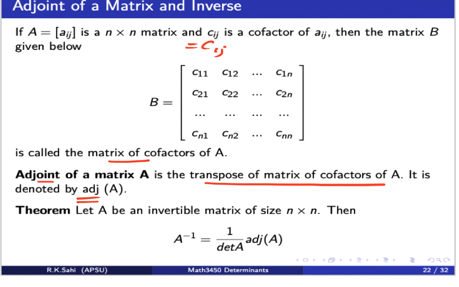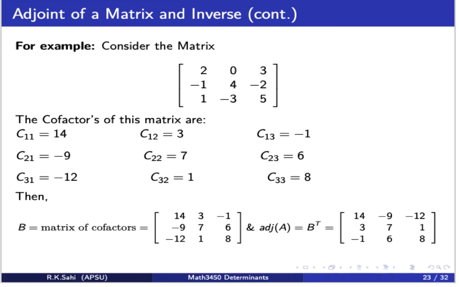Let's do an example. Now consider this matrix. This is the matrix I have been doing. So these were the cofactors for each one of them. So the first thing we do is we find the matrix of cofactors. So this one is C11, C12, C13. We write down the matrix. And remember, what is the adjoint of A? You transpose this matrix. Remember, the diagonal elements remain the same, and the non-diagonal elements, they flip. So 9 and 3, minus 9 and 3 flip, minus 12, minus 1 flip, 1 and 6 flip. So this is what we have.